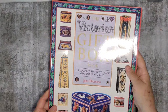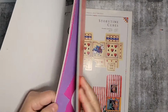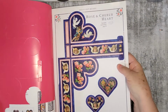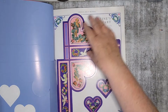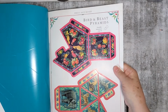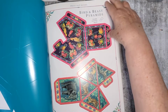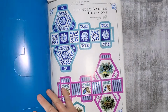Then I picked this up. This was a bit more expensive, $3, mainly because I thought that I could use these for journaling spots or to add to tags. I just thought they were pretty. I won't make boxes with them. Some of them have already been taken out. That's alright. Be perfect for little tuck spots to make with. Maybe I should send this one to you, Nat, because you like elephants. Not my thing, the elephants, but I'll do that.